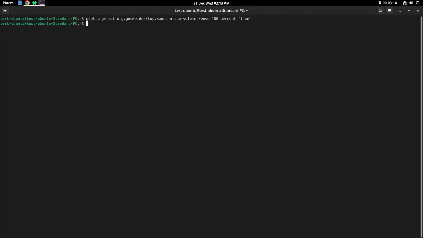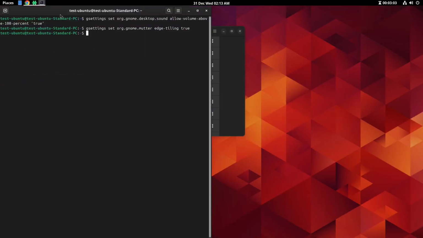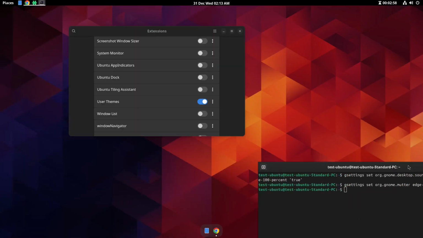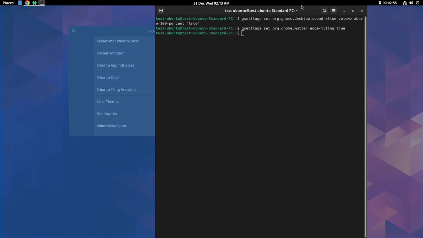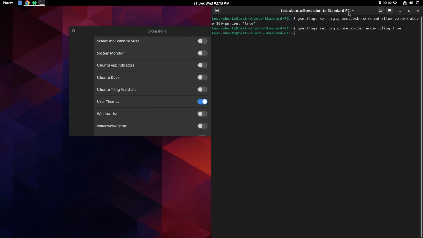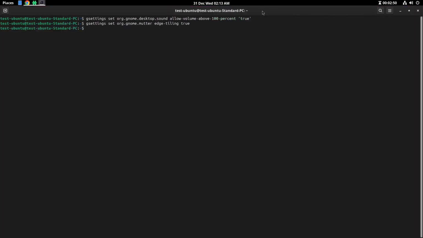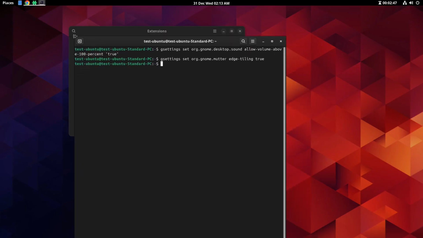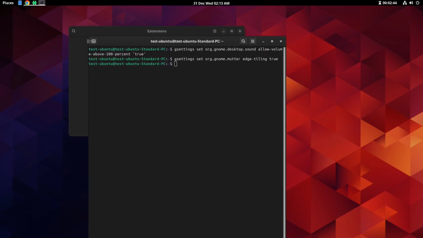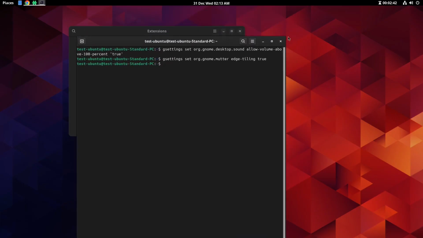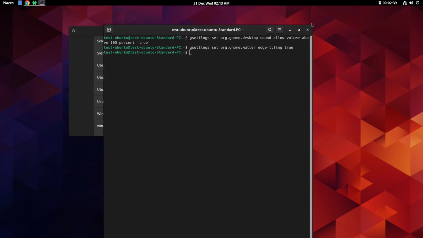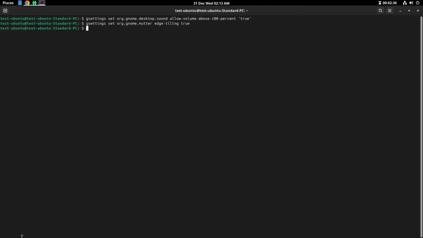What I use is basically GNOME's original tiling. So let's copy this and paste with Ctrl Shift V: gsettings set org.gnome.mutter edge-tiling true. Here we go. This one is much better. Okay, there you go. This is the better tiling option in my opinion. These are all my opinions and all of my personal tweaks. So if you want to use them, you can, you are most welcome. If you don't want to, no problem. I don't mind.